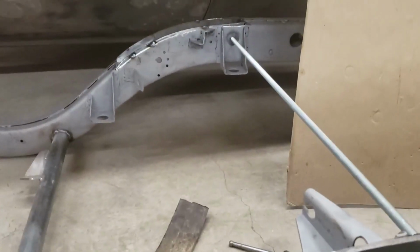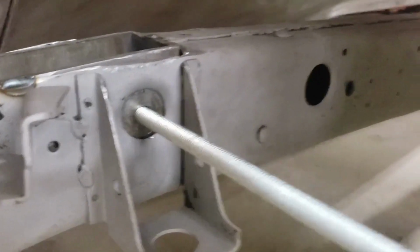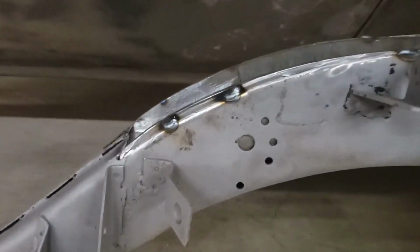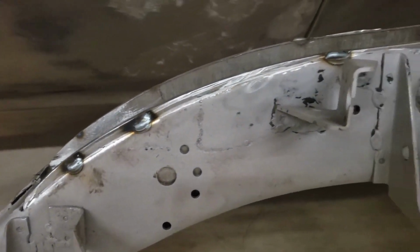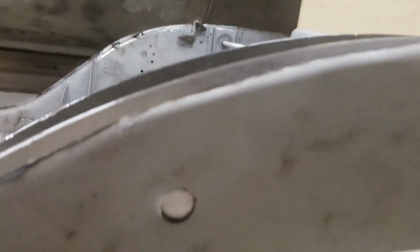But the fact that, you know, there's no binding and the measurements are the same, I think I'm going to go with it. They both look like they're centered in this hole about the same, where the leaf spring's actually going to mount in the frame, that hole in the frame. So they're both looking good there. The only thing that doesn't fit great, and it was the same way on this side, you can see the pocket kit is a little proud of the frame, and it's maybe a little more so on this side, but it is bottomed out right in there.